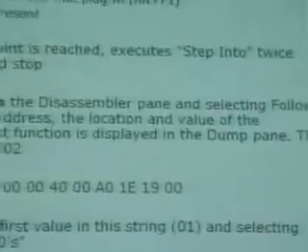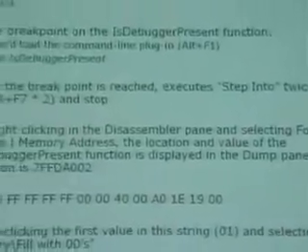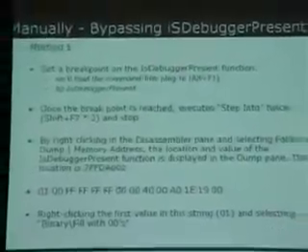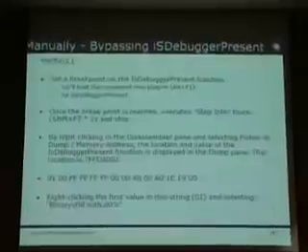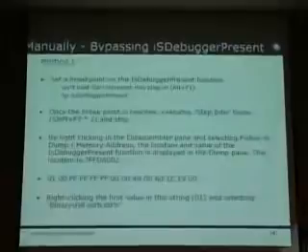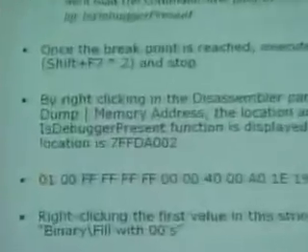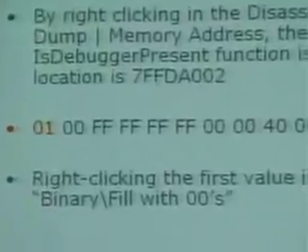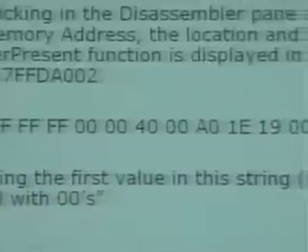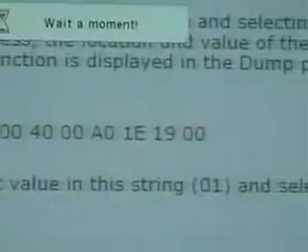Now, a couple of things to remember, okay, is that what we are going to do is these steps. We're going to press step into twice. Typically, the minute you set the breakpoint, only with IsDebuggerPresent, you want to step twice. Once you are there, it's going to show you a line with 0, 1, which is highlighted in red. Right over there, we are going to fill that. We are going to change that to 0, 0, which is basically saying that the next time around IsDebuggerPresent, or you run it, return true, return false. Don't return true.